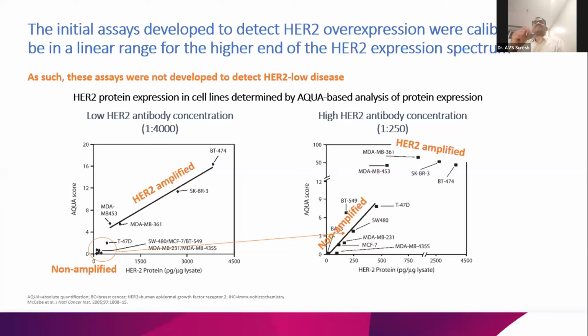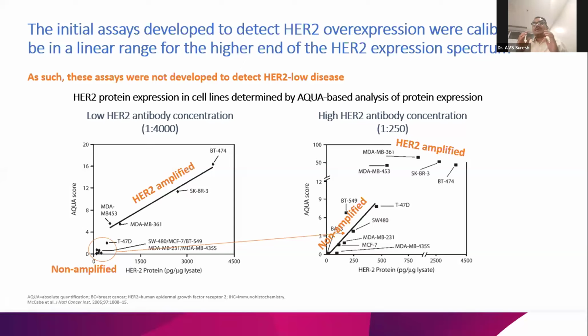This happened because of this particular study, which was developed on the AQUA-based protein expressions. So what they do is they try to analyze how much human epidermal growth factor 2 is expressed. There is mu, something related to the mice gene. So mu, let's keep it aside. That is, HER2 was classified into either 0 or it is expressed or amplified.